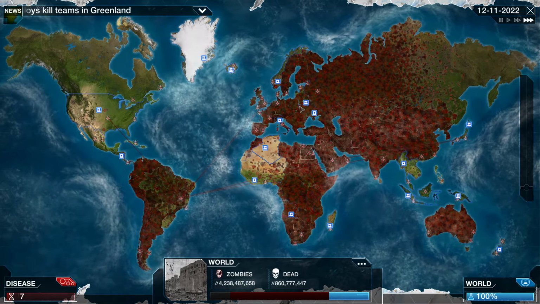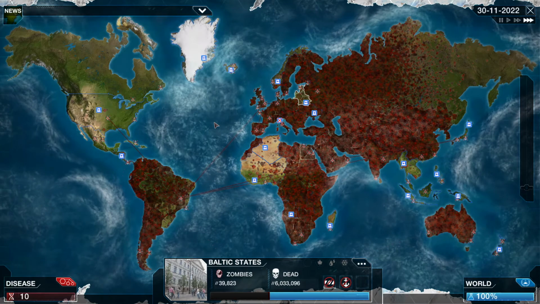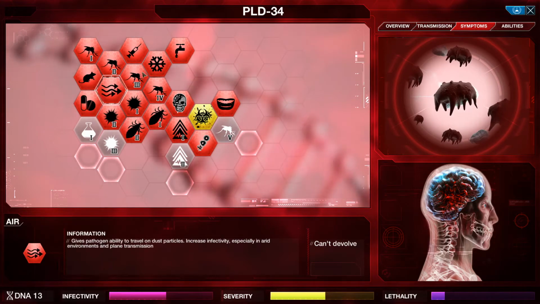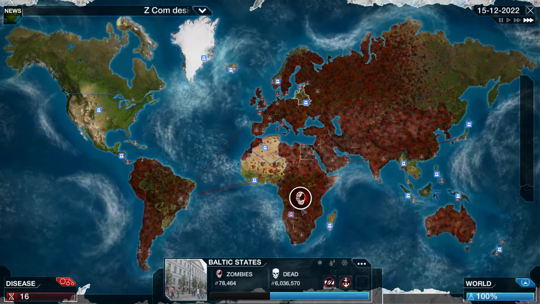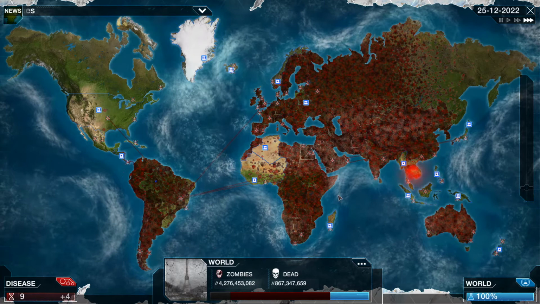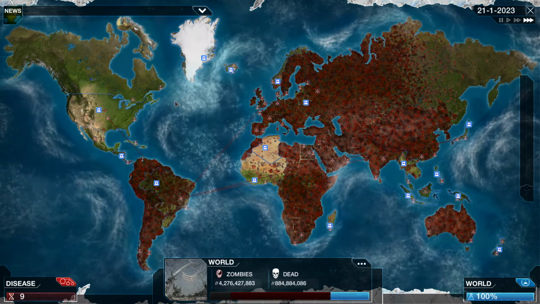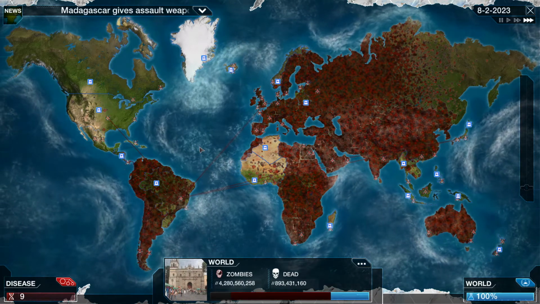Baltic states. Ooh. Oh man, this is getting way too expensive to devolve. What is this? Okay. Stop! Stop it, damn you! Wait, can we save Brazil? Oh my god, we saved Brazil! Alright, there we go. All that we need is Mexico now, guys. Come on. Come on!